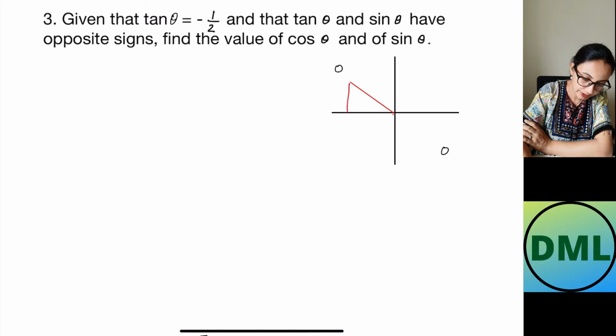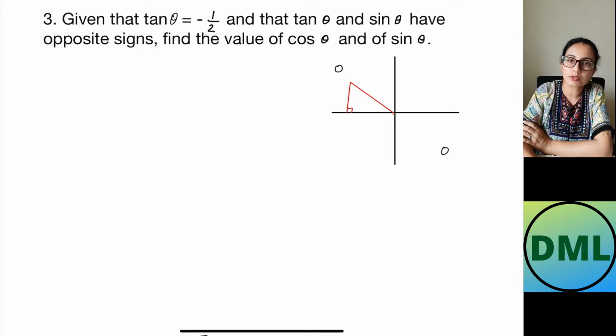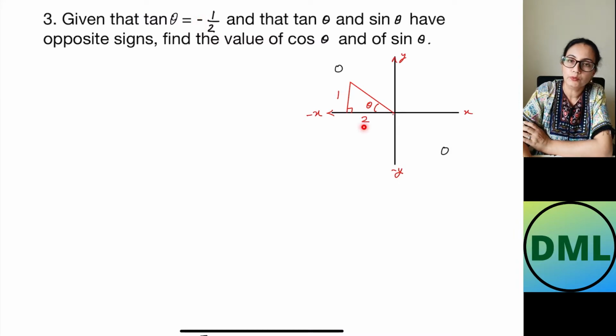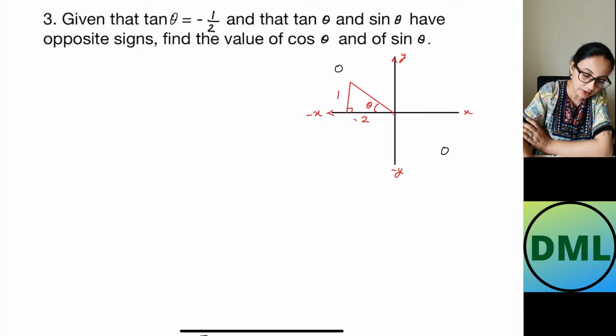This will be given by like that, the 90-degree quadrant. Tan theta is opposite over base. Let's write down here theta. Opposite is 1 and base is 2. I need to give the negative sign. This is y and this is minus y. I have to give this negative sign. Should I give it to 1 or 2? As we can see, this 1 is in the positive direction of the y-axis, so this is positive. But this 2 is going in the negative direction, so this 2 is negative. Let's give this negative sign to 2.